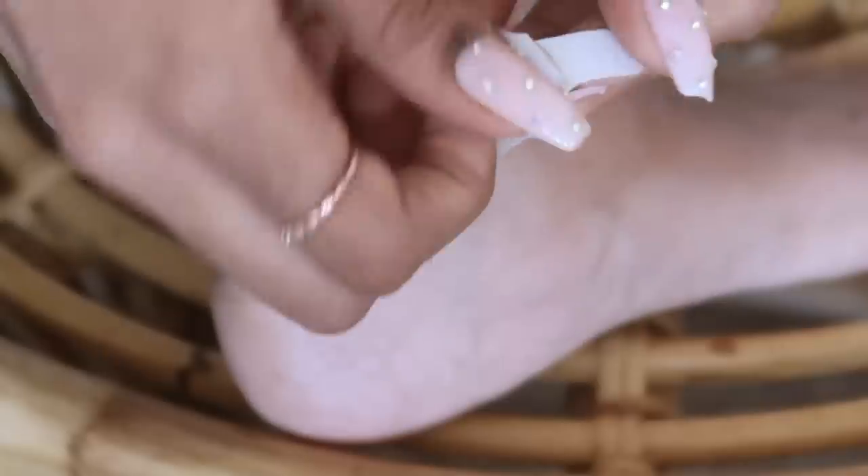I wanted to put it to the test. I had an event where I needed to wear really high heels, so I put these on beforehand. It definitely helped — I had a blister and it gave me really good padding and support. But I feel like you could do the same thing with a regular five-rupee band-aid — just layer two or three to make them thicker. These are bigger and come in different sizes to fit different crevices of your feet, but it's not economical or practical at all.